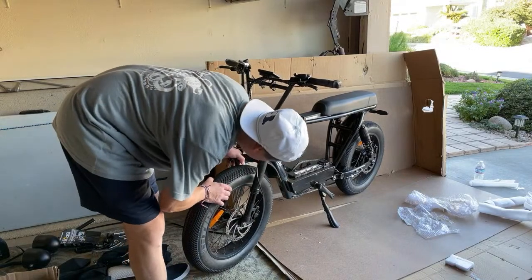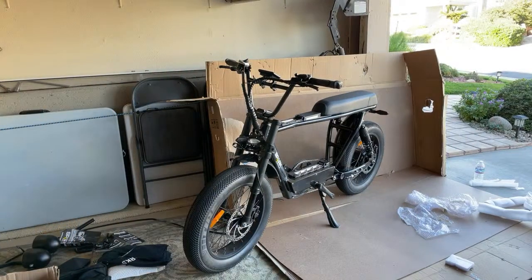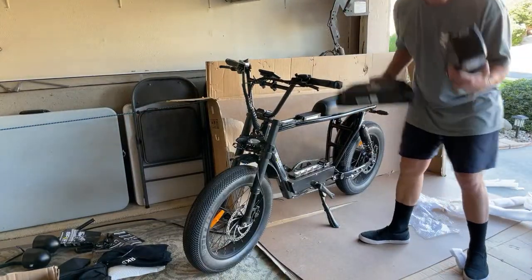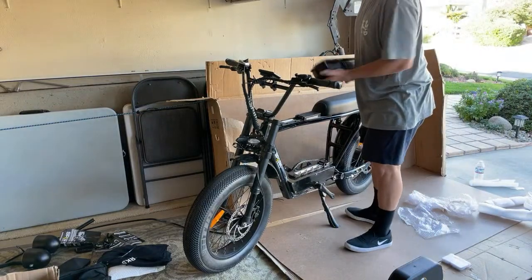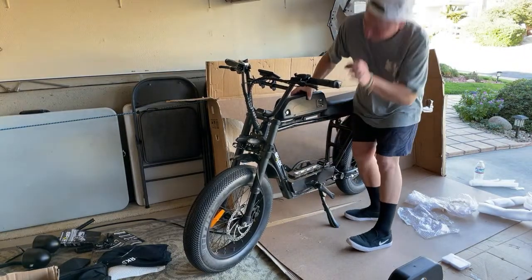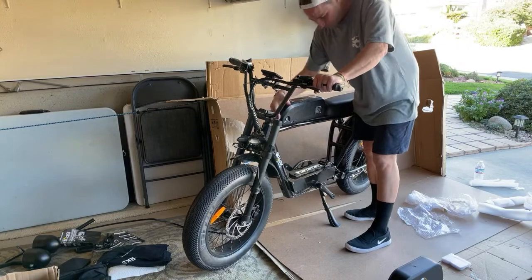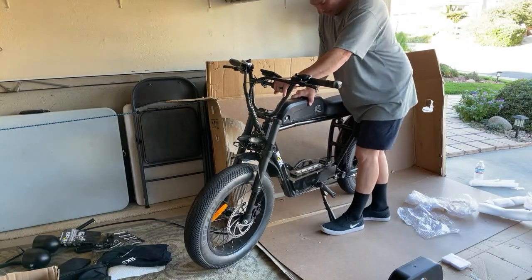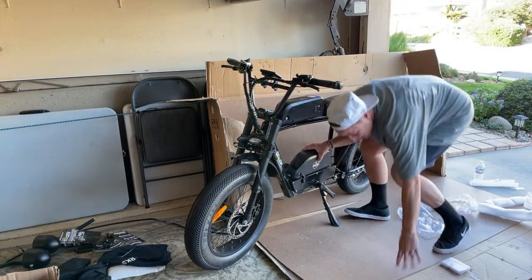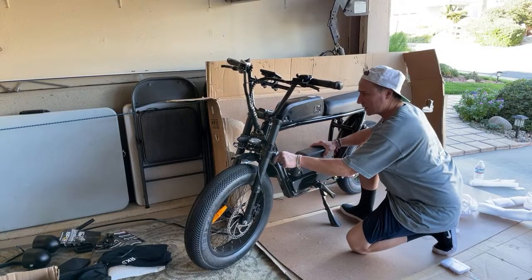Okay, let's put the batteries on. I know I don't have the pedals on yet, but I just want to see. Now, how do I know where? Okay, I can already tell. This one goes up here, I think. A little secret: you have to turn the handlebars to get it to seat properly. And they are not the exact same battery, so only one will fit where it goes.